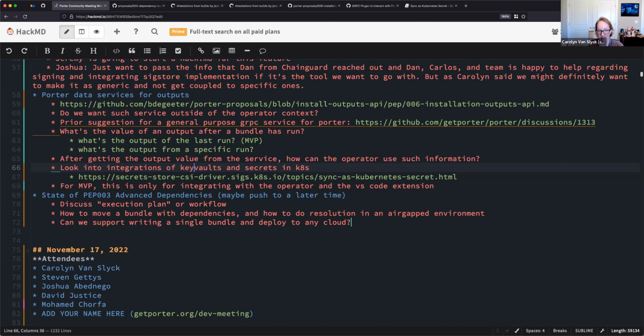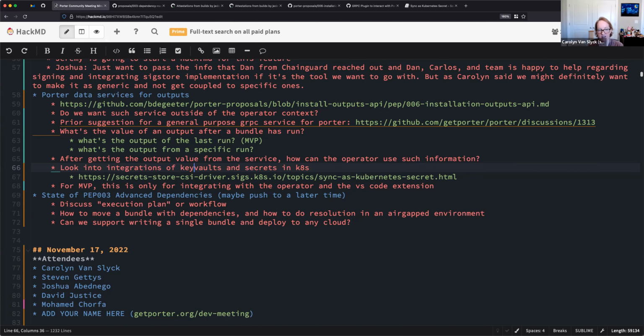I'd love to start a conversation about whether we can write a single bundle and have it work, using dependencies, to be deployable to any cloud. So I could write a Mastodon bundle, point it at AWS, and it uses the appropriate AWS services. And I could do the same thing, point at DigitalOcean or Azure or Google, and just be able to use that one bundle as opposed to a bundle per cloud provider.